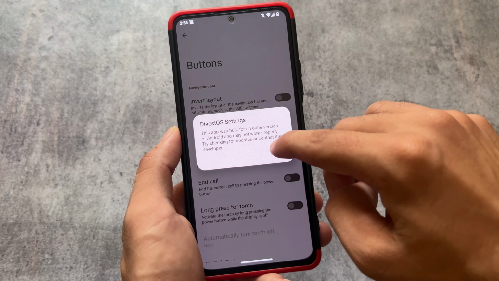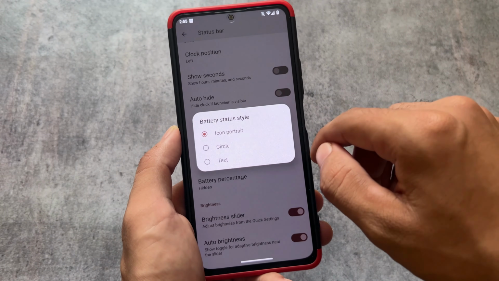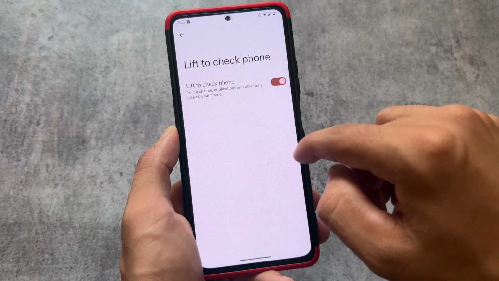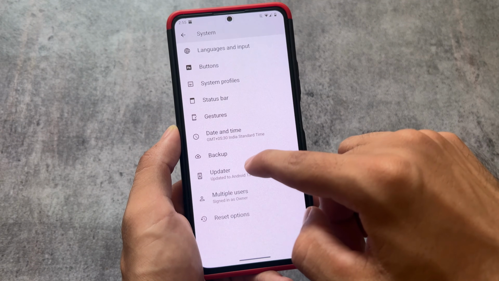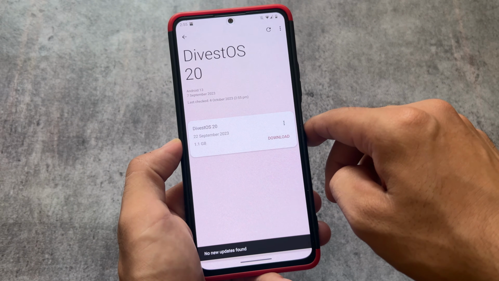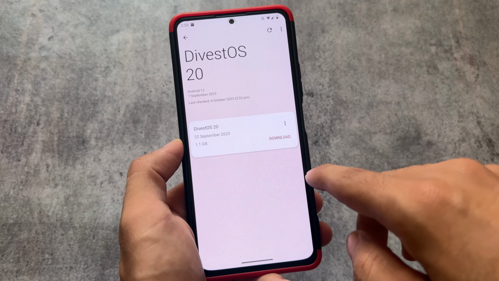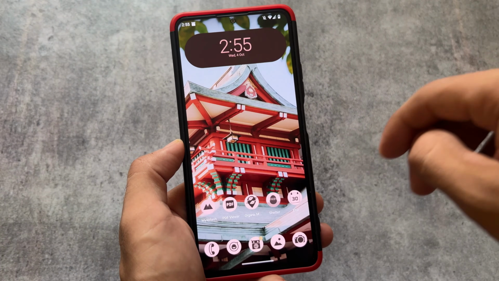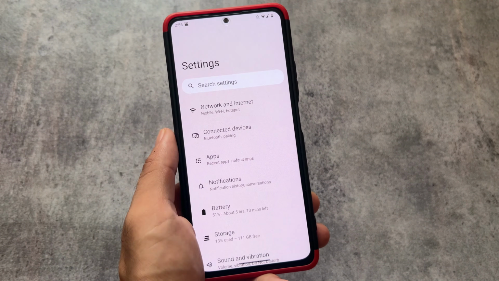As it is LineageOS, it's so amazing, by the way. Like in LineageOS, we have the options in buttons, we have the option in status bar customizations, we have the option for gestures and etc. Same things are available here because it's based on LineageOS, of course, and the updates are also exactly like LineageOS, and this also supports OTA updates. By the way, in some devices, if your device supports that, you can even install this custom ROM and lock the bootloader. It is so amazing. Not every custom ROM gives you the ability, except this one and GrapheneOS, etc. But it's totally up to you if you want to explore this thing or not. Not for a normal user if you're new, but if you are an experienced user in custom ROMs, I would definitely recommend you to check it out.